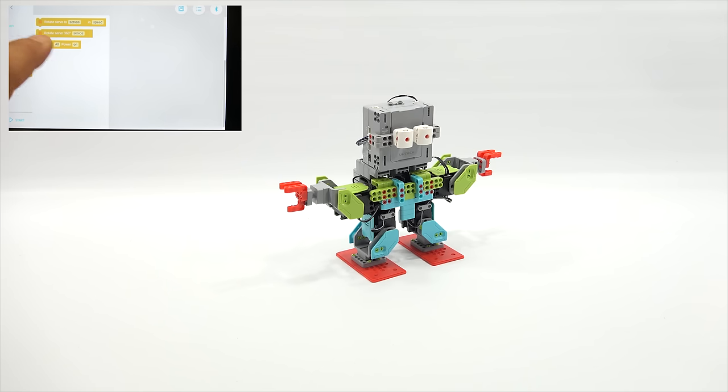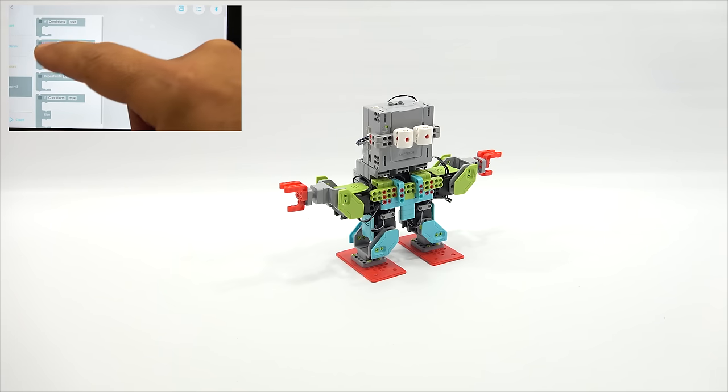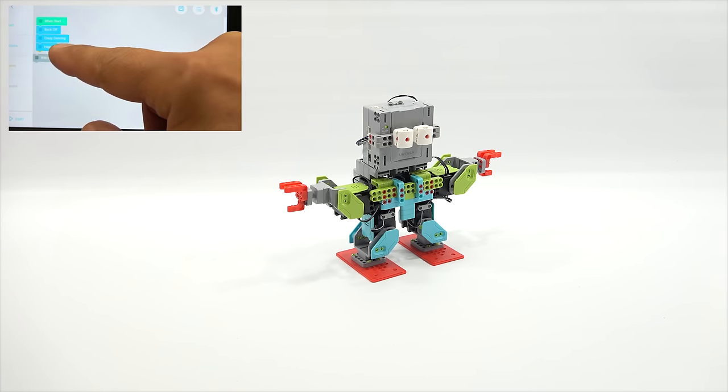All right, so let's see, moves. Okay, so this is more precise. So you can move certain servos. I haven't gotten into that. And then controls. So this is like actual coding statements. If conditions are true, then do this. Wait for conditions true, and then you just grab these. Now, I haven't really played with these much, but you can add them in.